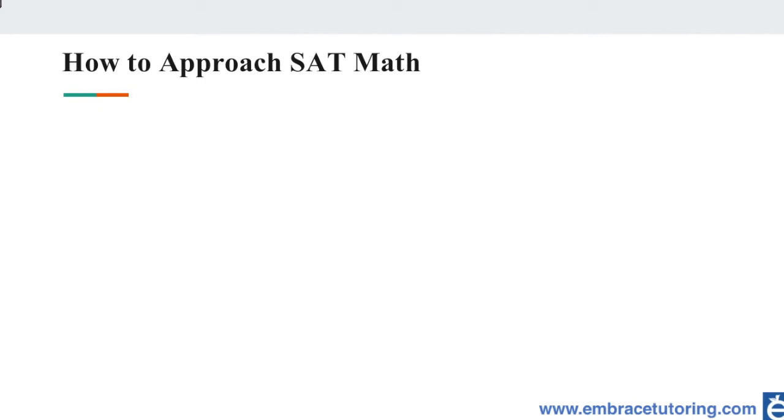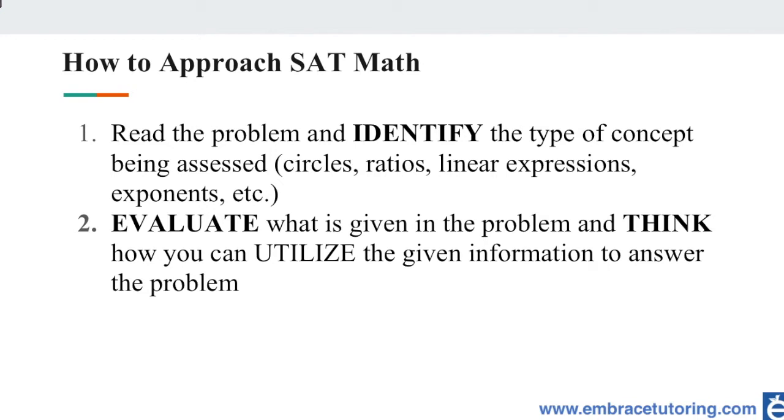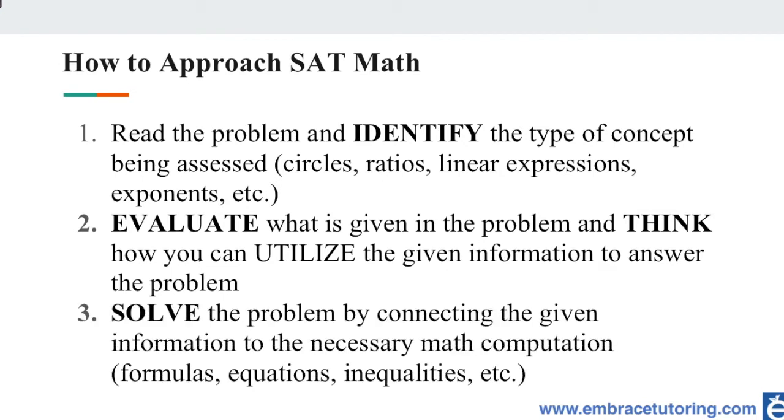So the three-step process that we're going to use in order to break this down is: step one, you always want to be able to read the problem and identify the type of concept being assessed, whether it's circles, ratios, linear expressions, exponents, etc. You then want to evaluate what is given in the problem and think how you can utilize the given information to answer the problem. And then finally, you always want to be able to solve the problem by connecting the given information to the necessary math computations, such as formulas, equations, inequalities, etc. But always remember, everything is there for a reason, and you're going to want to do your best to connect what they're asking you to solve for to what is being provided or what is given.